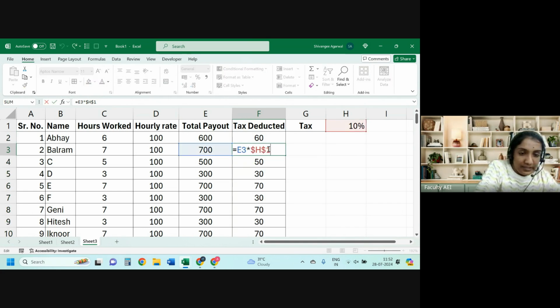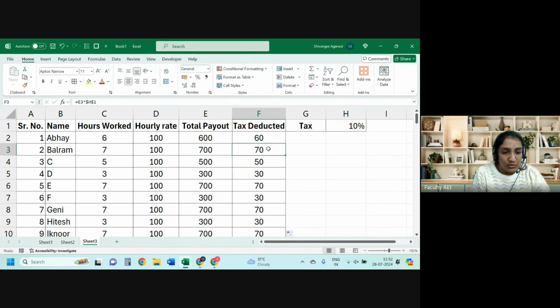If I click F2 now, H1 remains constant, only the one cell to the left is changing. Understood? And if anyone wants me to redo this thing again, we'll do it again.